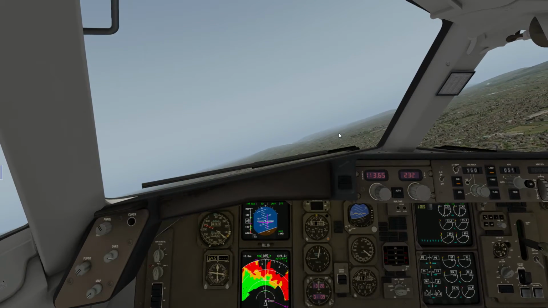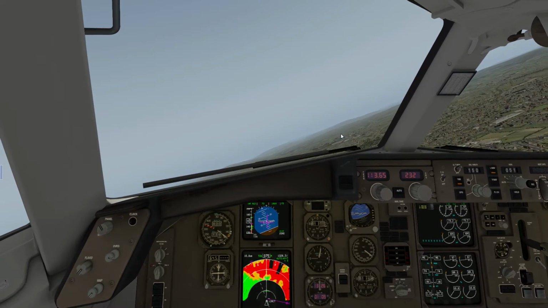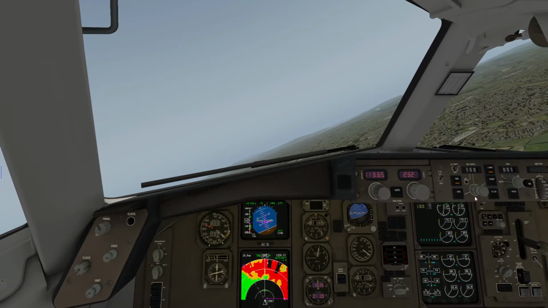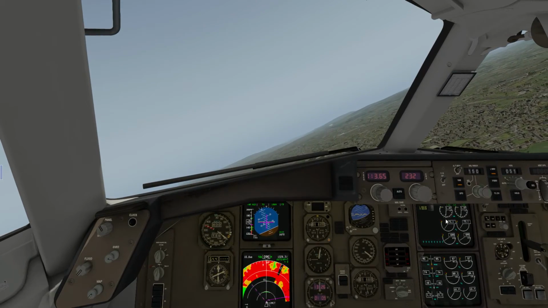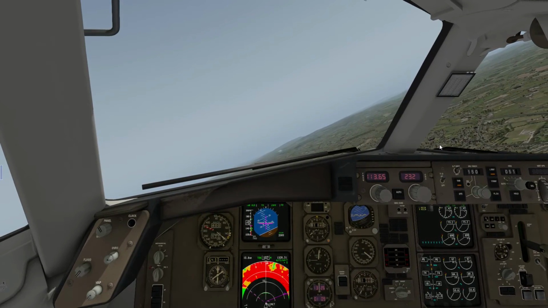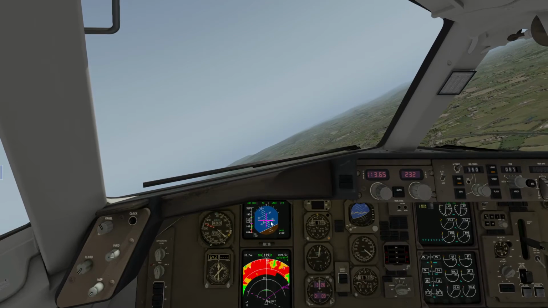Then at 1,500 feet or so, I'm not sure what I set as the transition altitude, but we will go over into our cruise setting. Yeah, we're already in climb setting now, so that will slightly derate the thrust. Just follow the flight director.